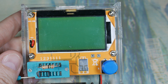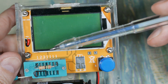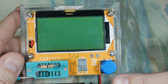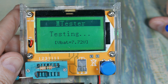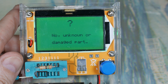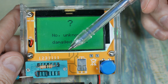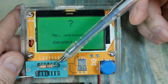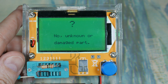First let me do one wrong and show you what I was talking about. This one is in contact one and contact one. This is a 15-ohm resistor. When I punch the test button - unknown or damaged component. The problem is I have this in pin one and pin one, so basically there's no component there. It's saying nothing.